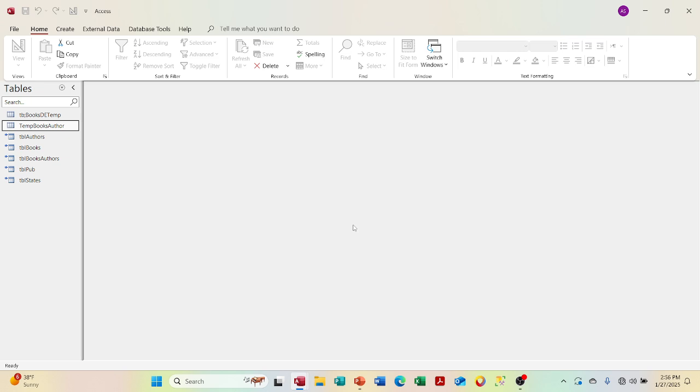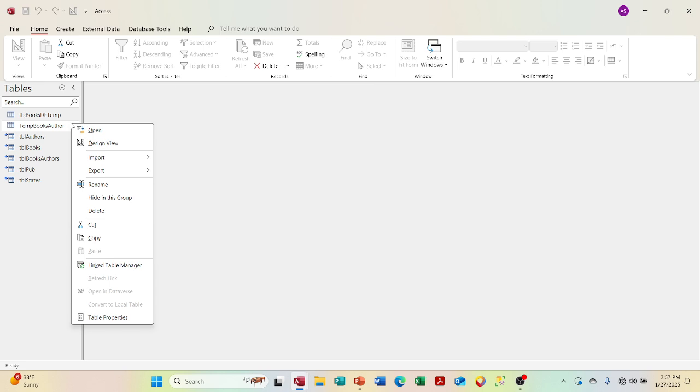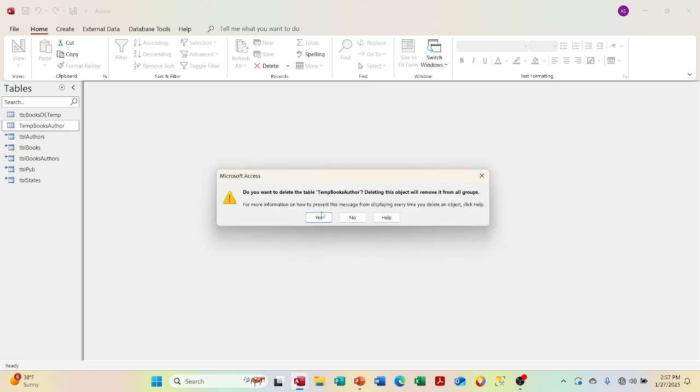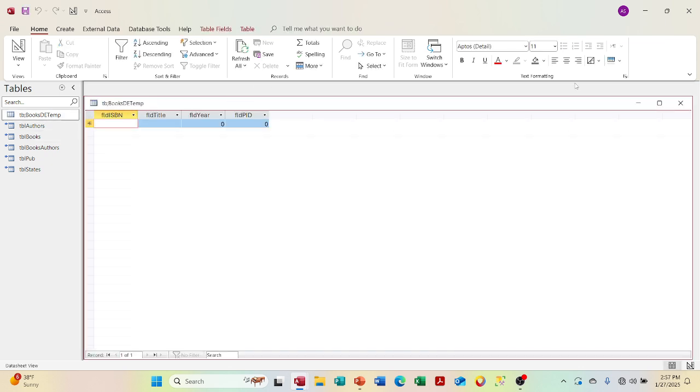Well, because we don't have one. All right. This is temp books author. So let me get rid of this. I don't know why it's even here. I don't want to confuse you. We don't need it. There's nothing in it. So anyway, table books temp. If we open it up, we see the fields that are there.